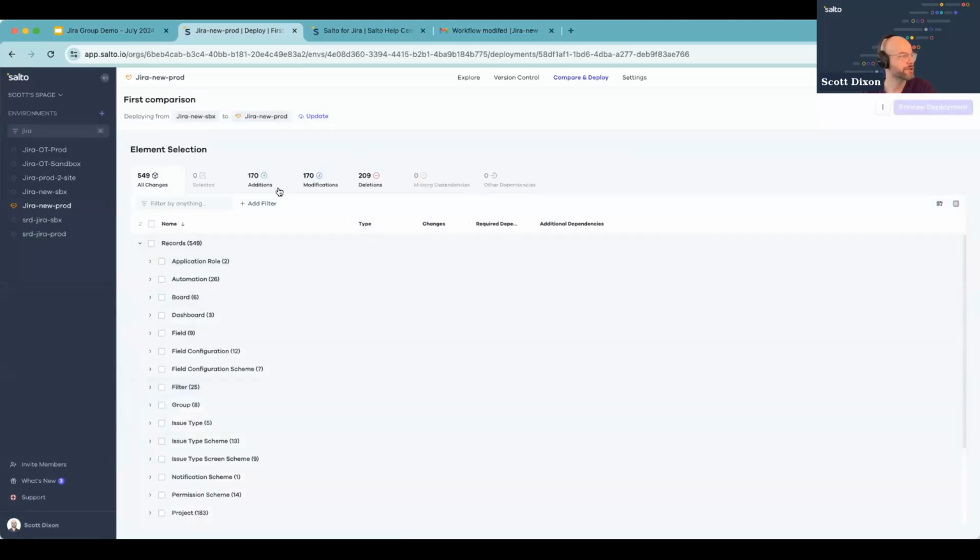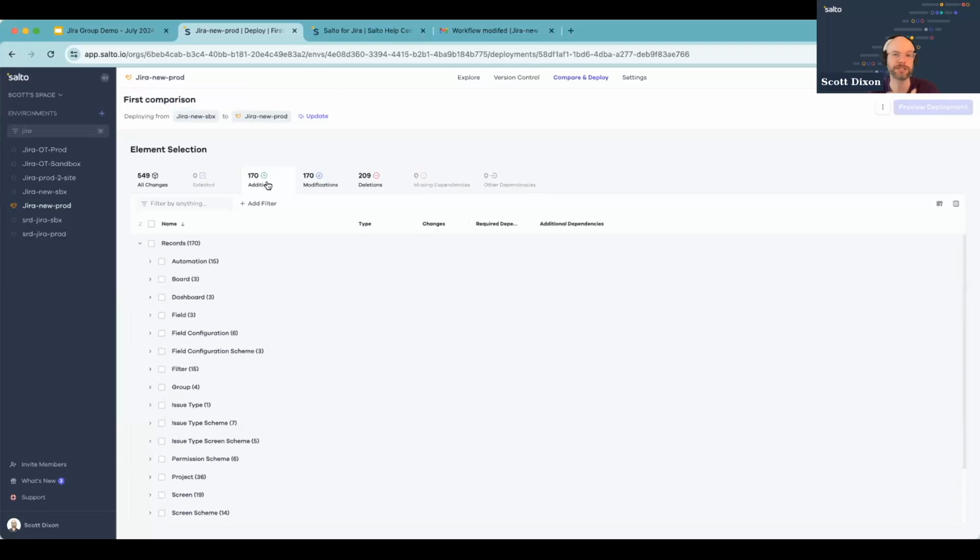As soon as you create a comparison, Salto is going to instantly show you all of the differences between those environments. And this is only going to be those differences. So if you've got a project that is completely aligned between environments, Salto won't display that here. This just focuses on all of the differences. Now, just to break it down, think of this view as showing: if I want my target environment, in this case my production environment, to mirror my sandbox environment or my source environment, this is the number of changes it would take to get those environments aligned.